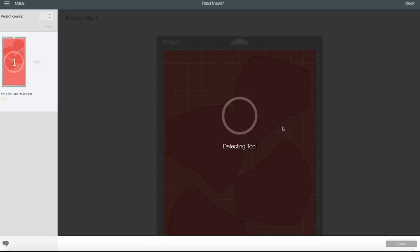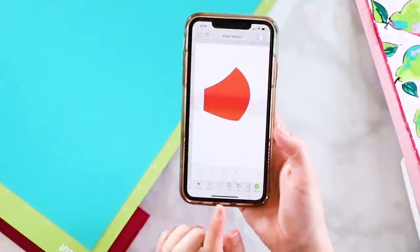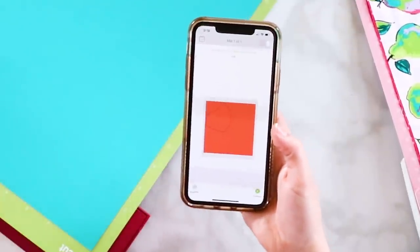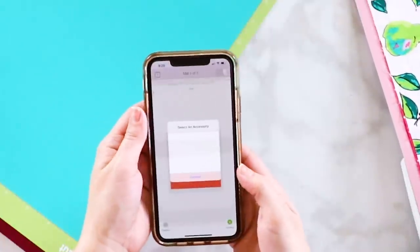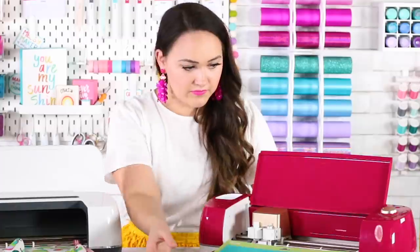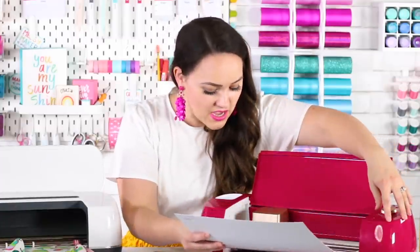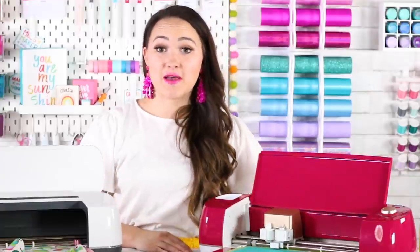So while this starts cutting, I'm going to set up my other machine to cut out as well. On my Explorer 2, I pulled up my one pattern that I'm going to be cutting out. I'm going to select Make It, Continue, and pair it to my machine. I'm going to load this mat and cut out my template.